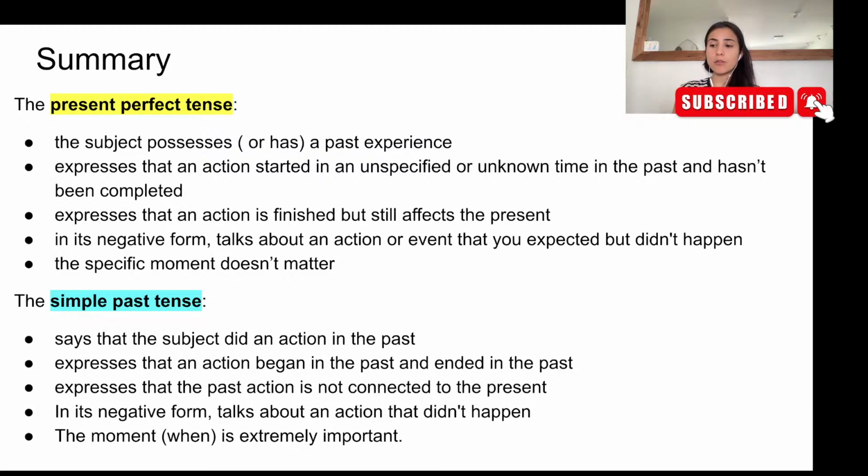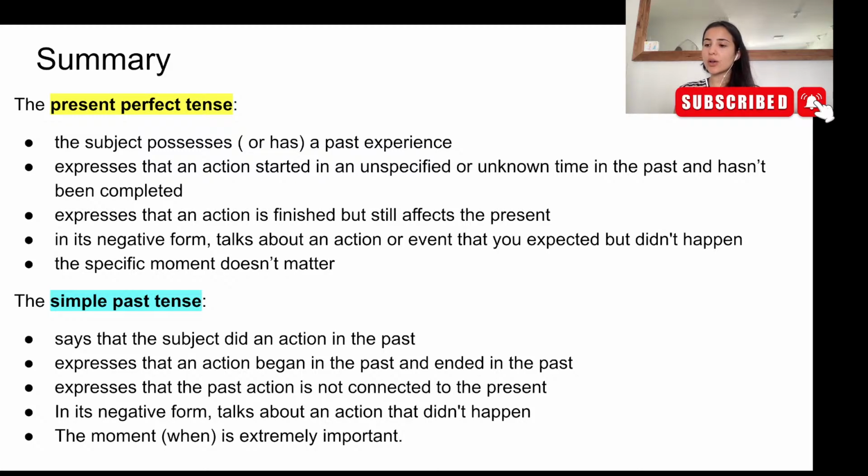And with the present perfect, we don't specify a time. It's an unspecified time. Okay, so you would just say, I have done my homework. If you wanted to specify the time, you're going to say, I did my homework yesterday. All right, so just pay attention to that. Otherwise, really good job.